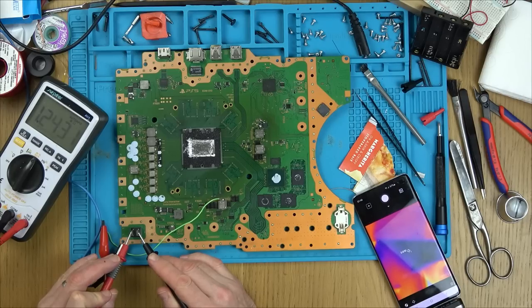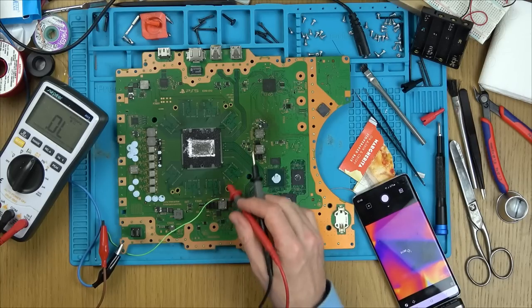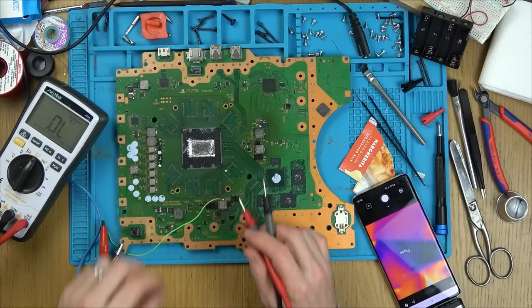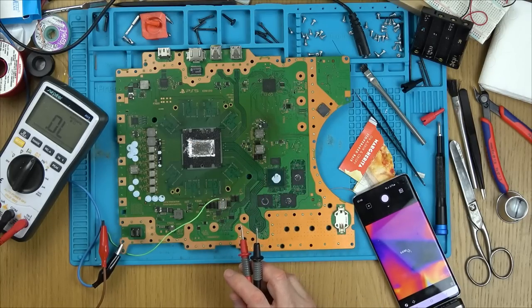Yeah, that's fine. Yeah. That's what I think, but I don't really know. The problem is my working board now, I have removed the MOSFET from it, so maybe readings could be slightly different.